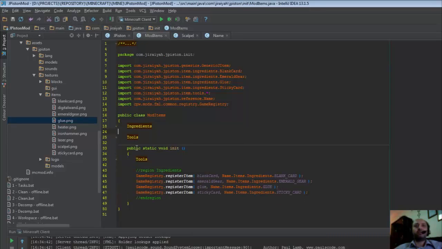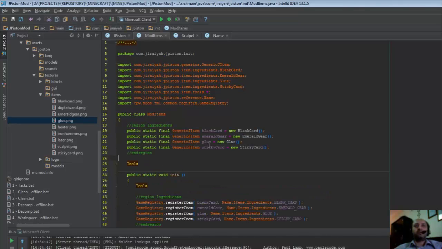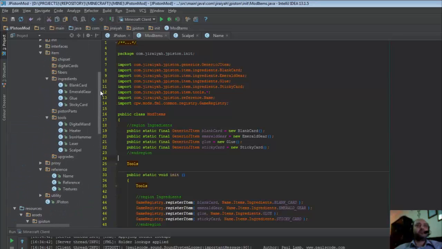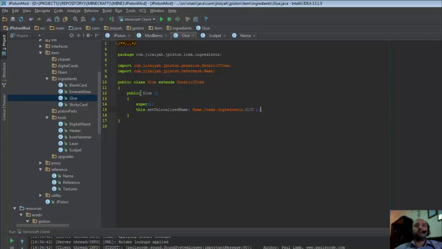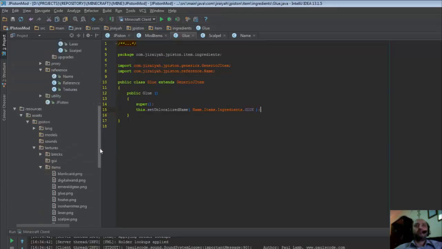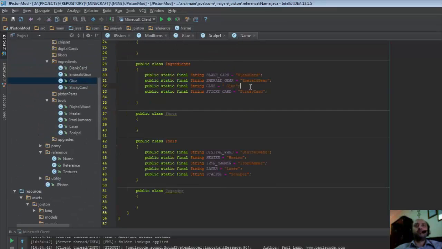Glue is glue, and glue is new Glue. Name is... Oh, you see? One space. That was the problem. Okay.